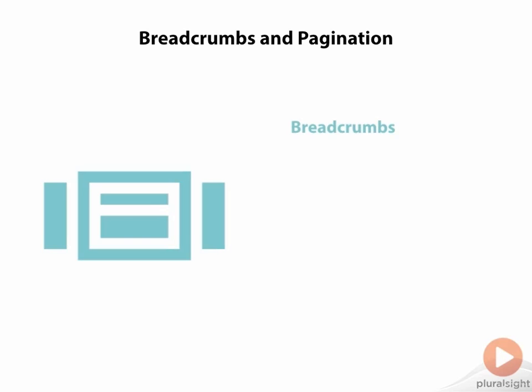It may be where they came from, or it may just be a page with a bunch of links that are similar to the one they are looking at. Later in this course, we'll be building a function that will automatically build breadcrumbs using the Bootstrap styles and markup that have been optimized for search engines and accessibility. Let's take a look at how Bootstrap handles breadcrumbs.